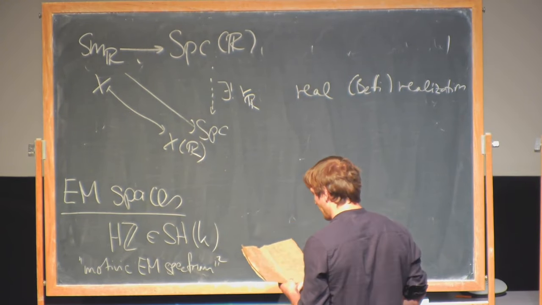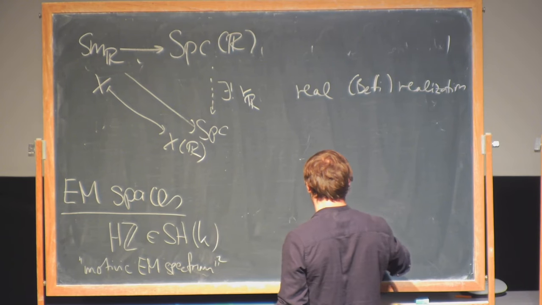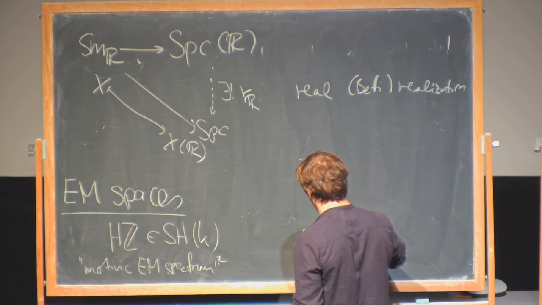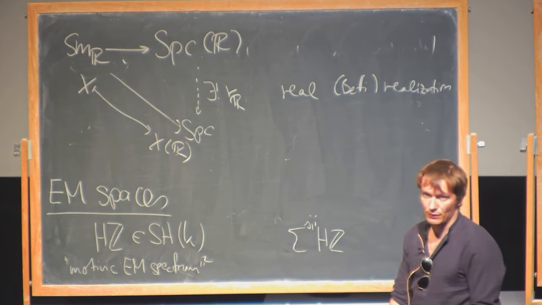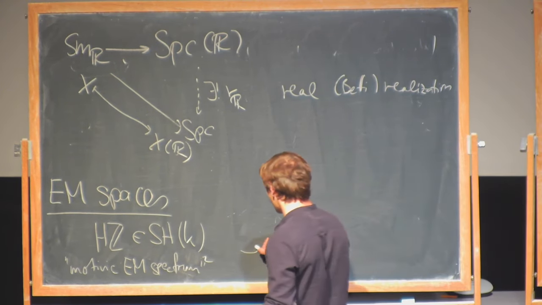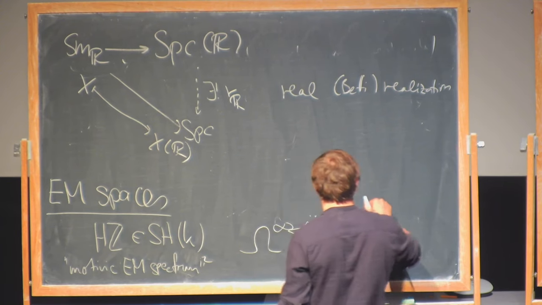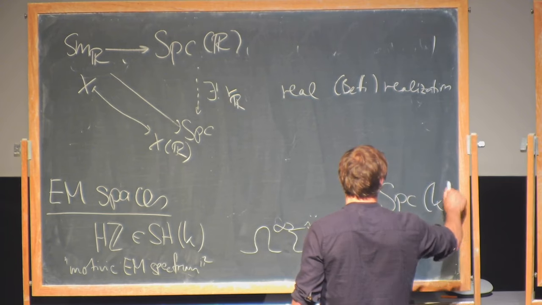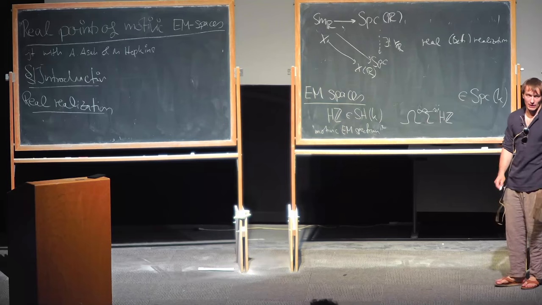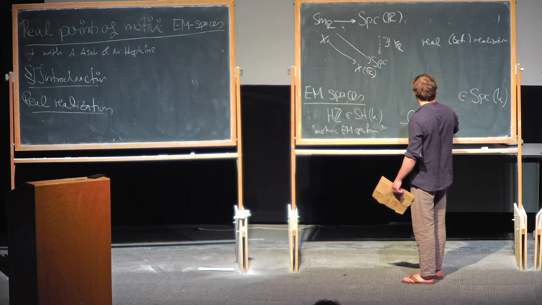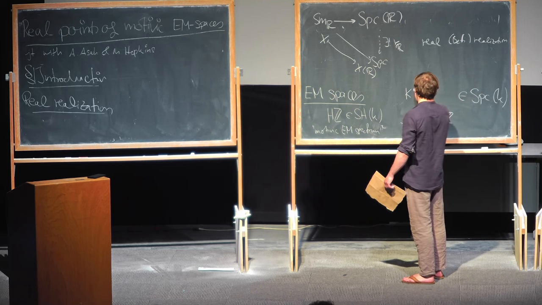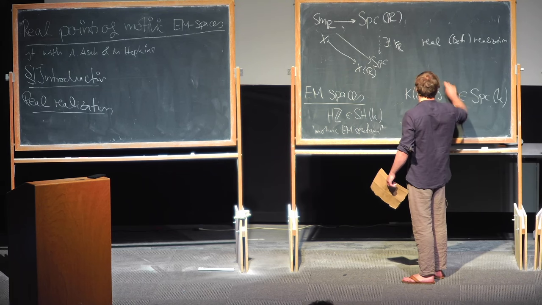So I can do the following thing. I just take my Eilenberg-MacLane spectrum, and then I apply some bigraded shift, let's say sigma j comma i, and then I look at the infinite loop space of that, and that yields some motivic space, and this is called the motivic Eilenberg-MacLane space. We need some notation for it, and the notation which I propose and which we use in the paper, and it's not completely uncontroversial, is K Z round bracket i comma j.